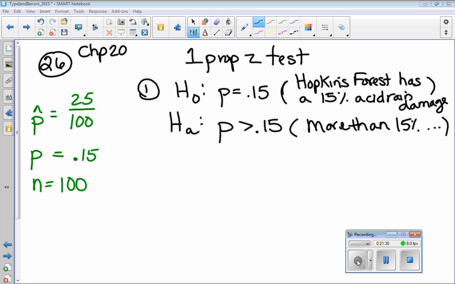Okay? You need to tell me the hypotheses both in context and with the numbers. All right, step 2. What is it? Conditions. Good. We've already stated our test, so we don't have to do that again. Probably can put that there. The conditions. What do you think? It doesn't state that it's random. What can take the place of the random condition? Randomness is supposed to help us with what? Representative, right? We want our sample to be representative. So if we don't have that it's random, we would have to assume that at least our sample was representative of all the trees in the forest.